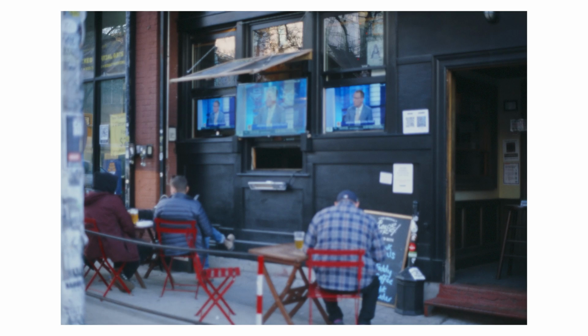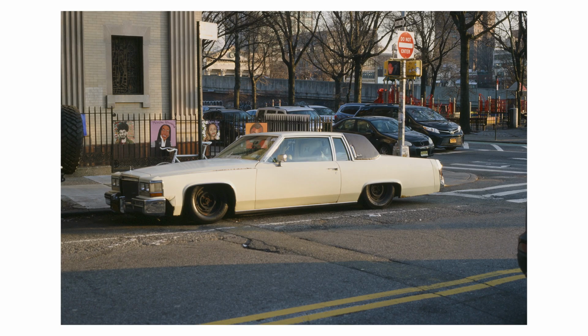So this was funny. I was walking through Williamsburg and I saw all these dudes hanging outside. They put all the TVs on the outside so you could have people sit and watch the games as normal. And all these dudes just out there watching something. I thought it was funny, but I missed the focus. So, oh well.